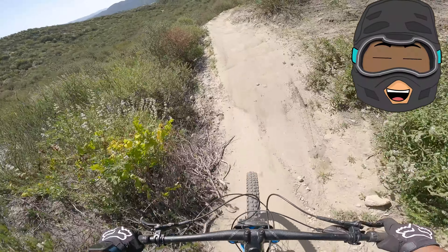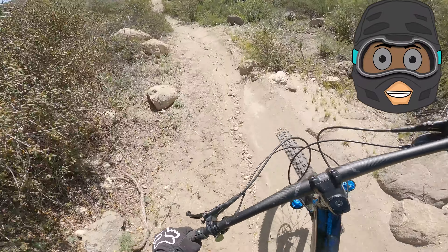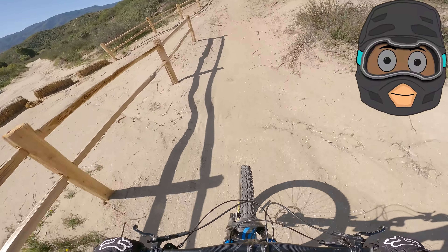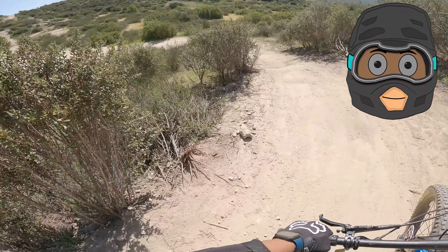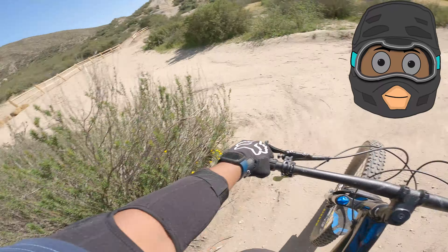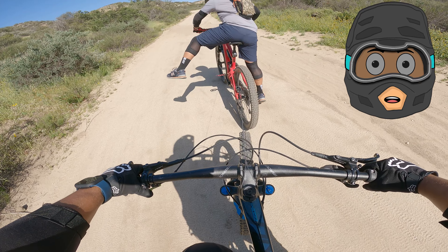I'm not going to show you guys the whole trail because I just want to show you what this rope can do — just show you a very small part. The fire road we take is going to be the same one because it takes you to mostly all the trails here at the bike park, Vale Lake pretty much.